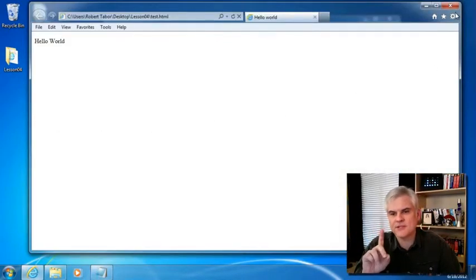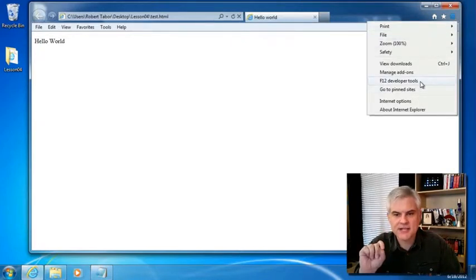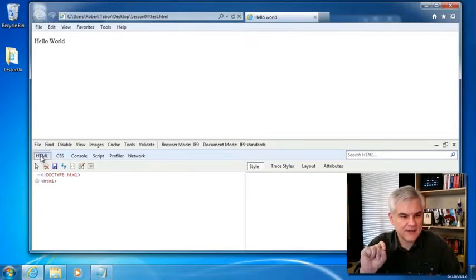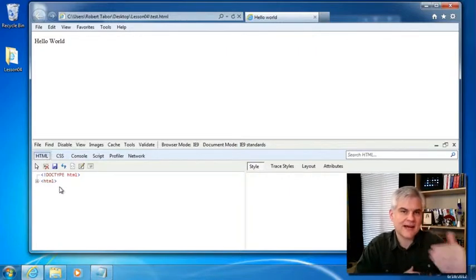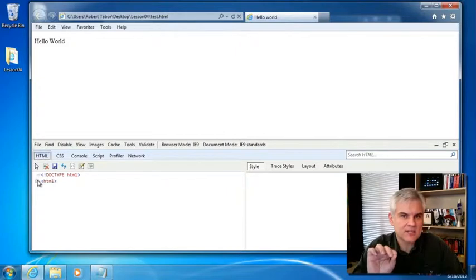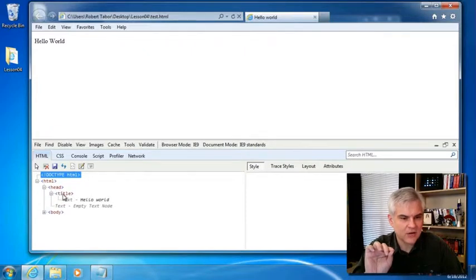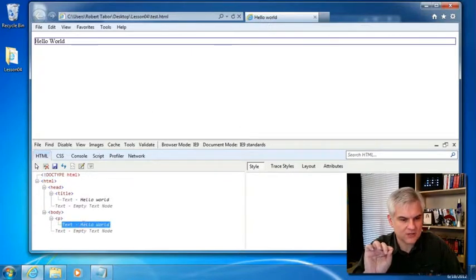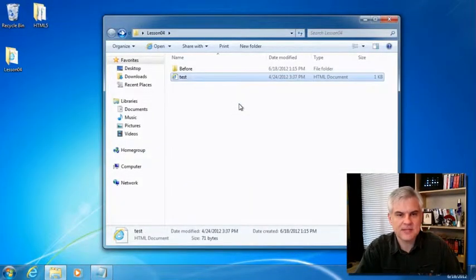What's interesting about this is if we were to go to the options over here on the right and select F12 Developer Tools, and then make sure that the HTML tab is selected here in the F12 Developer Tools, it shows you an outline for the document as it parsed through it, interpreted it, and as it begins to render it. And so this is how Internet Explorer sees our document. Notice that it inserted an HTML, a head, and a body. And we can drill in and see that the head owns a title, and the title owns the words hello world, which we see on our tab. And then the body owns a paragraph, which has the words hello world, like we see right here. And even as we select it, it puts a little box around it. So the moral of the story here again is that even if you don't insert these yourself, the web browser will typically add them for you.